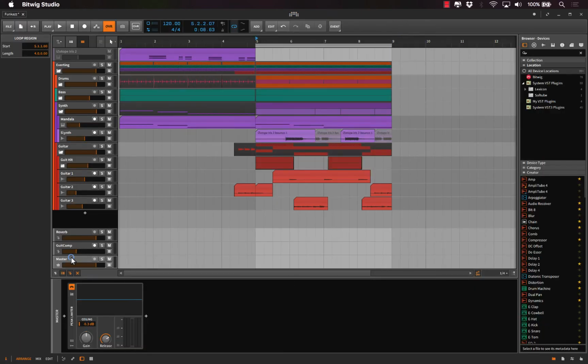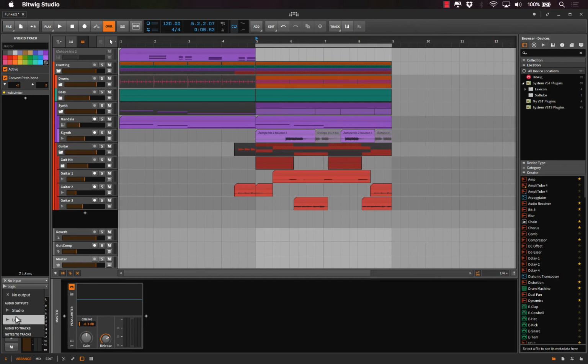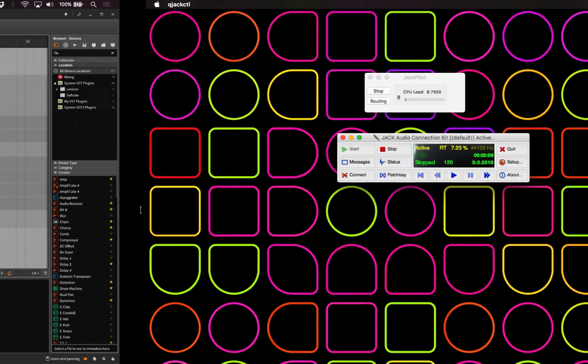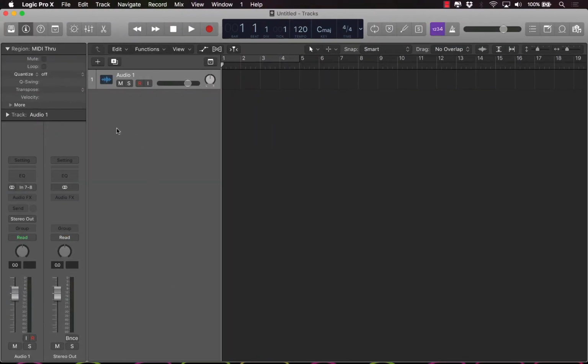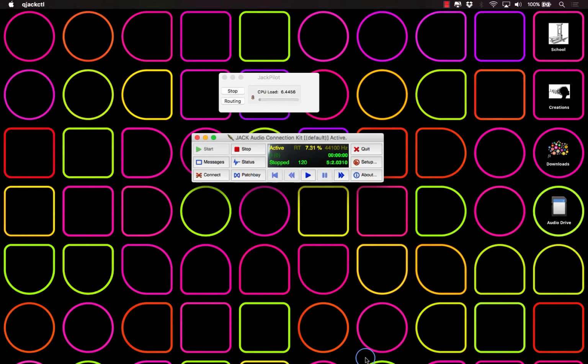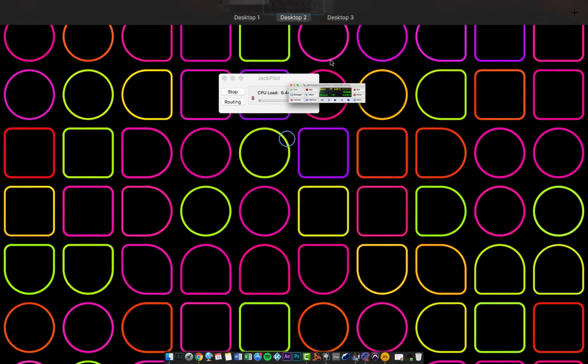And now if I click on my master, click output, it's already set to Logic, which means that it's outputting 7 and 8. That means the left channel's on 7, the right channel's on 8. And in Logic, we already know that it's receiving from 7 and 8 because we just set it up that way. See, we could do input 7 and 8. Perfect. Okay, so if I enable record here, actually, I don't even need to. I'll put on input monitoring, and where's our little buddy? Cue Jack control. Let's put this on top of here.